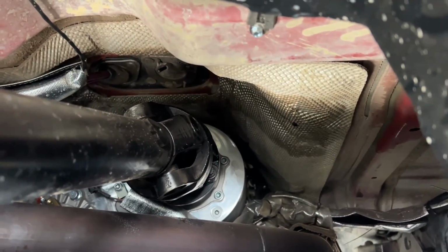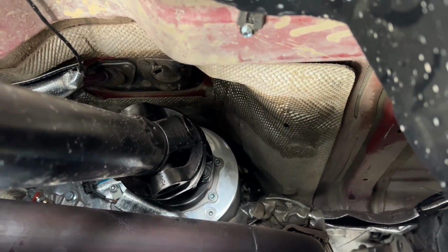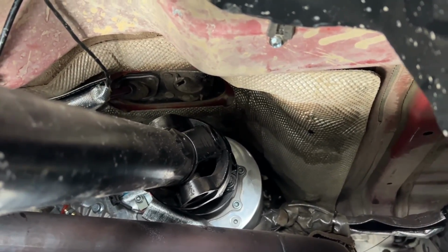So I had a vibration, and it seems that the bolts are loose, and we Loctited those. So I guess we're gonna Loctite them way more this time because that's not good. Other than that, everything's pretty dang good.